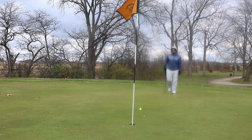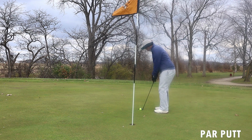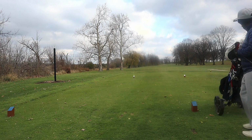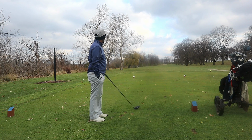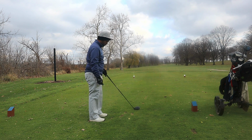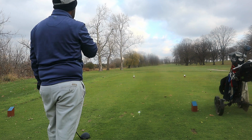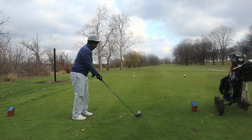Not even close to hard enough. So 402. This is a hole we used to hit like 4 irons on and let it run out and give myself a long iron or mid iron into the green, but that doesn't seem like a plausible way to play the hole now from 402. So we're going to hit driver. Trouble on both sides. Let's just hit it in the middle of the fairway. Seems like a good game plan.